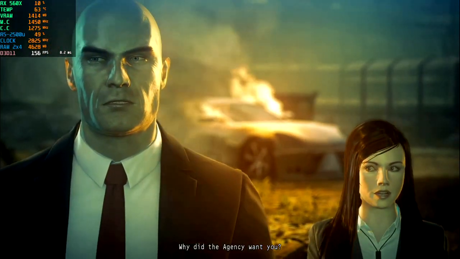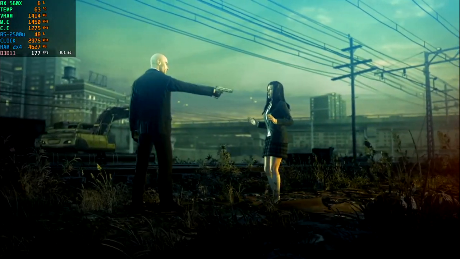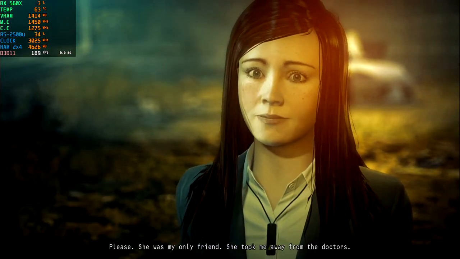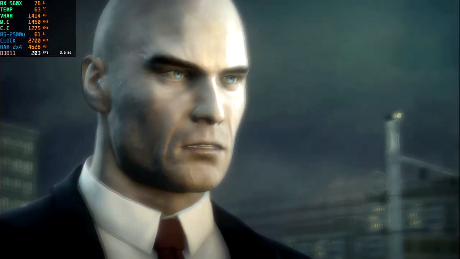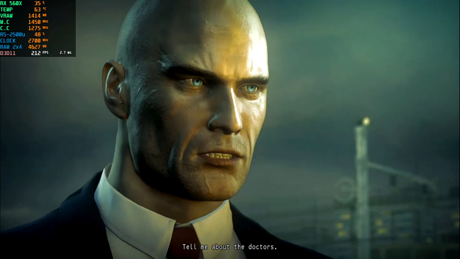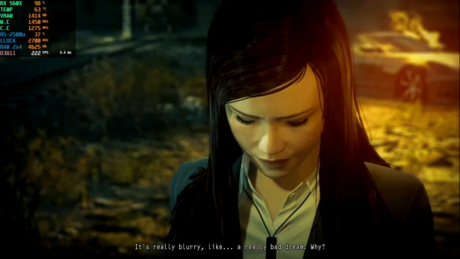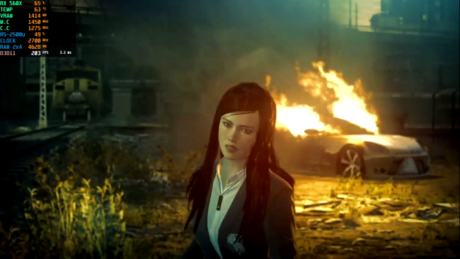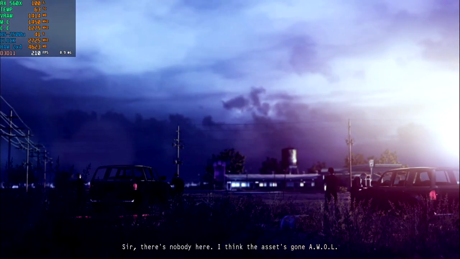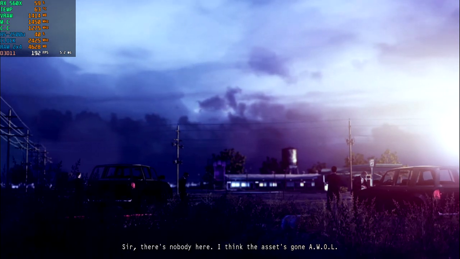Agency want you. I don't know. I guess I might have. Diana did this for you. Why? Please, she was my only friend. She took me away from the doctors. Tell me about the doctors. It's really blurry. Like a really bad dream. Why? We need to go. Sir, there's nobody here. I think the asset's gone AWOL.